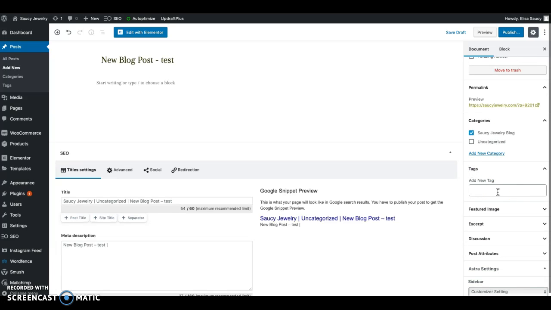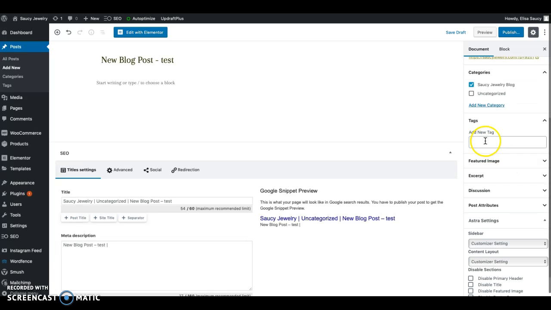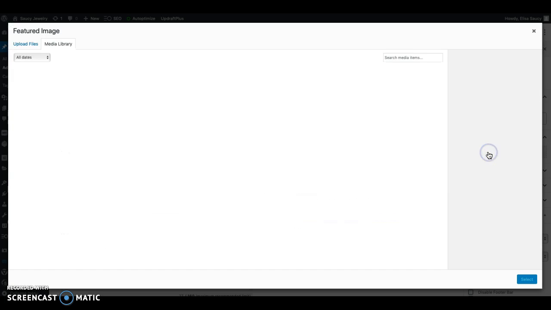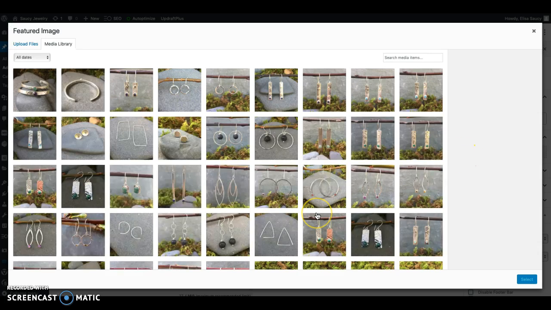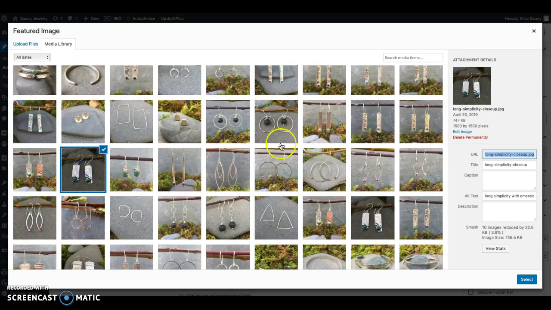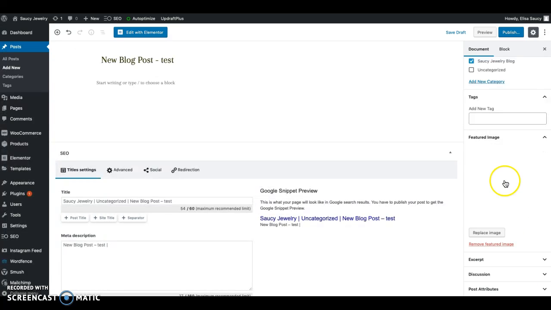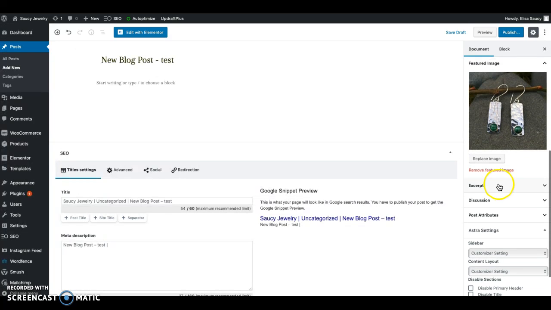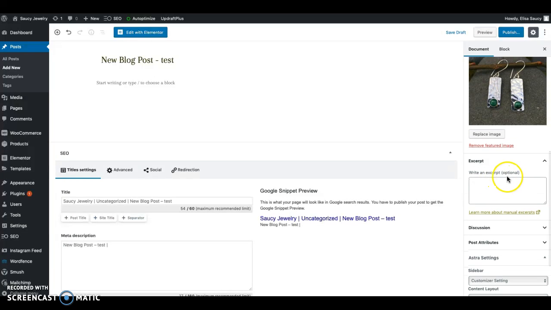Tags, this is more for internal tagging to find things. This isn't really necessarily hashtags like you'd use on Instagram. It's for searching inside the site. Featured image, we're always going to use a featured image. We can make these either display or not display. Again, I kind of roughed the single and the archive templates, so they're there and ready to go, and we can edit these. Excerpt, this is optional.